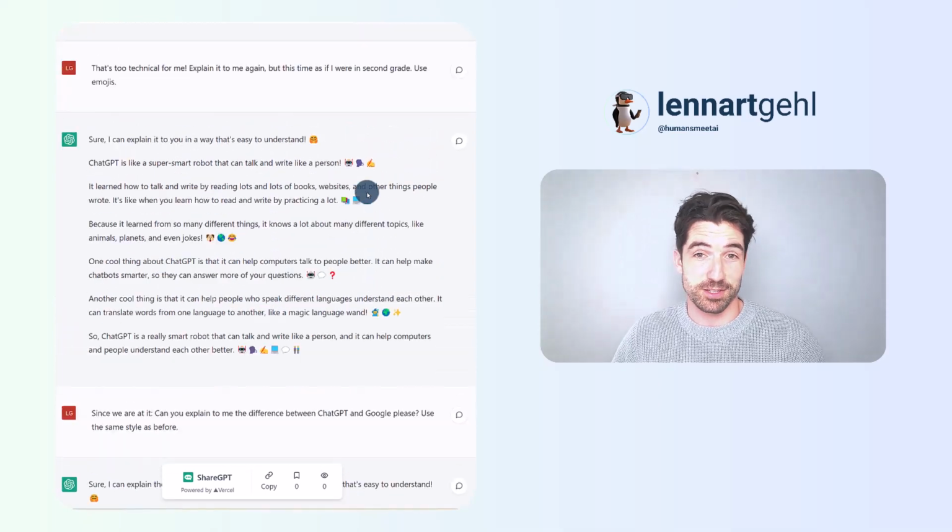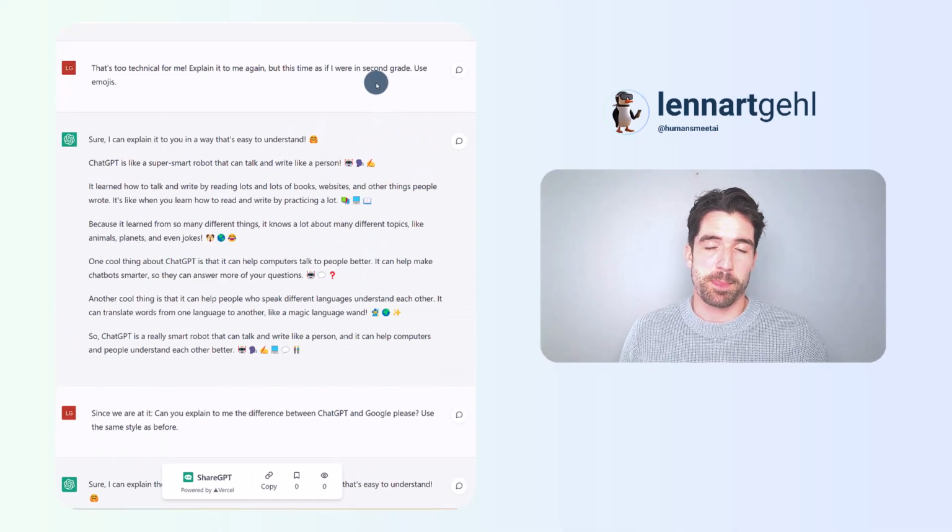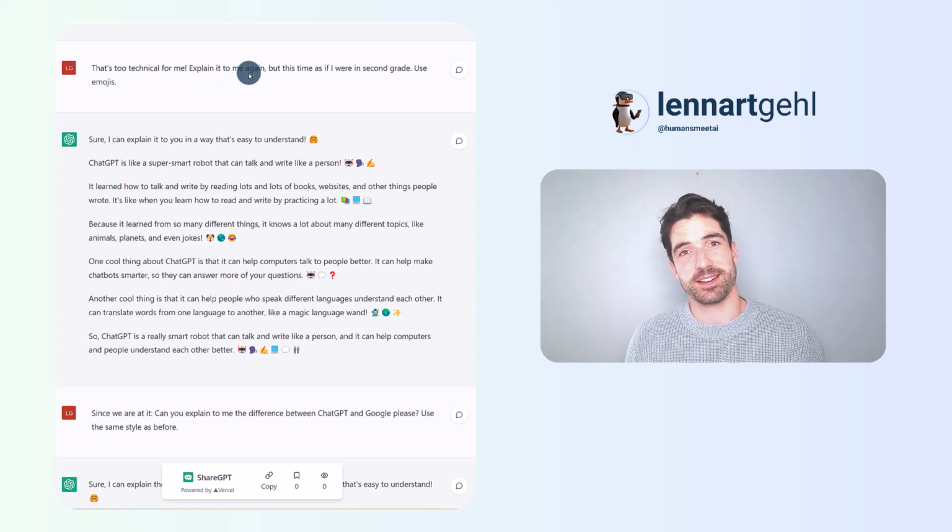Interesting. So obviously this works well. So this is something I use whenever I use ChatGPT to learn something new. I use that technique a lot. So it produces something that I don't understand, and then I tell it, okay, give it to me again, and reproduce your output, but now as if I was a second grader.